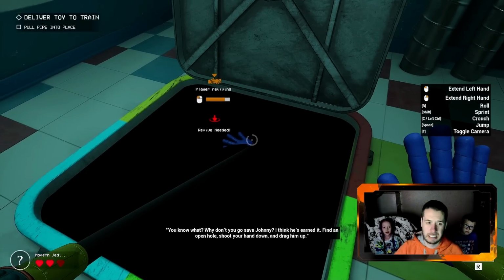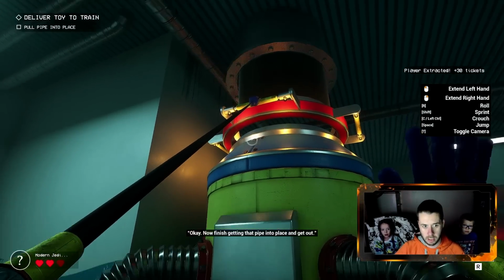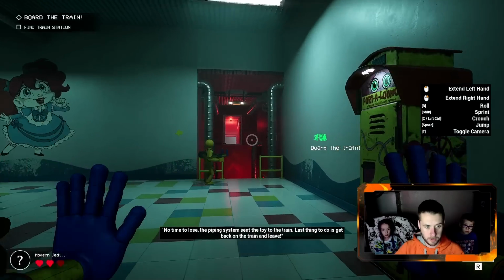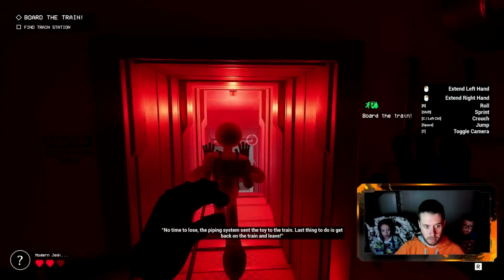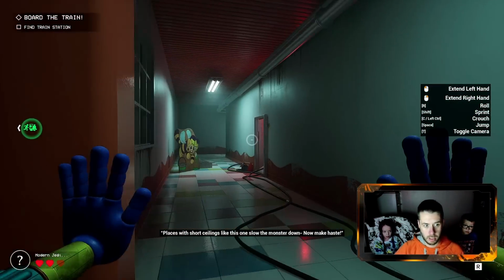Come on, Johnny. Okay, now finish getting that pipe into place and get out. No time to lose. The piping system sent the toy to the train. Last thing is to get back on the train and leave. Blazes with short ceilings like this one slow the monster down. Now make haste.